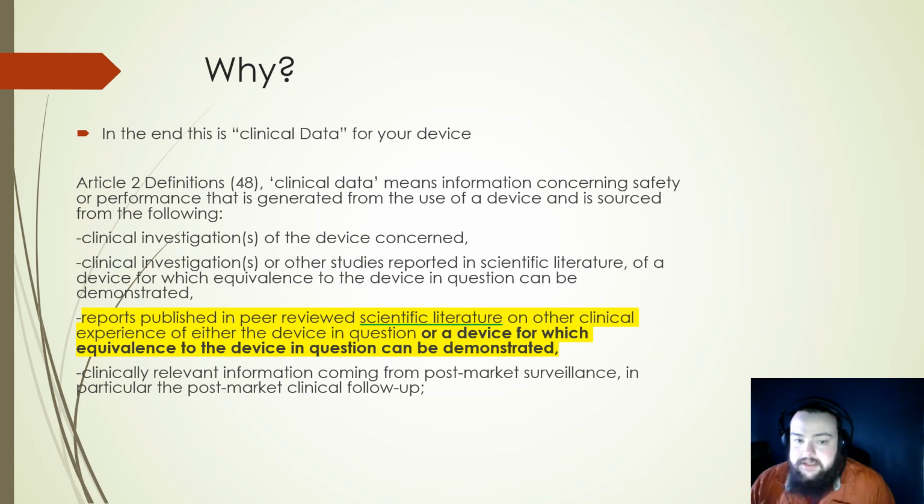And not only can you be doing this literature search for your device, but for a device that's equivalent to your device as well. So if you're producing a glucometer, you should be looking at the clinical data you can gather on other glucometers that have been studied. And again, if you happen to be in other markets like the US by chance, if you've gotten approval through a 510K, you should also be looking at clinical data for the predicate device that you claimed on your 510K.